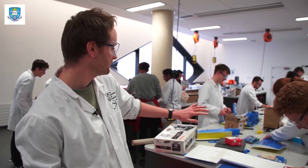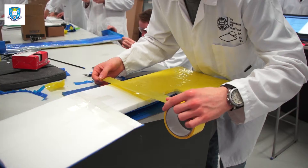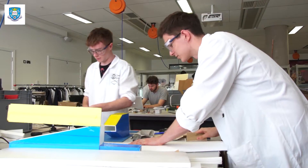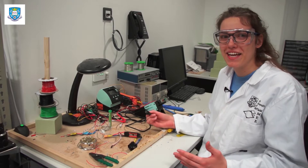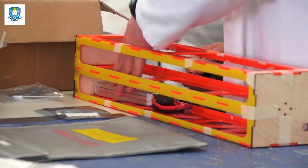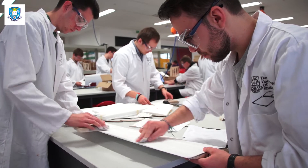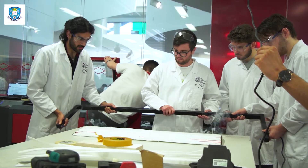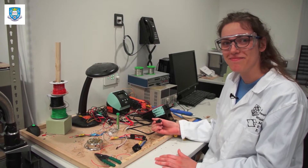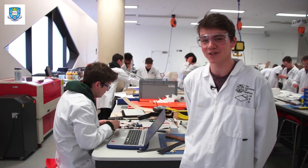Our team has been split into two — we've got motor mounting and servo mounting on one side, and taping the wings for streamlining on the other, which also makes it look good. The initial plan was a bit different, but while manufacturing we realised we needed extra holes and more space for the electronics inside. As we were making it, the ideas were developing, and it's great how all six of us come together with different ideas and just make it better. I think everyone's got a chance at flying this year — fingers crossed we get some up in the air.